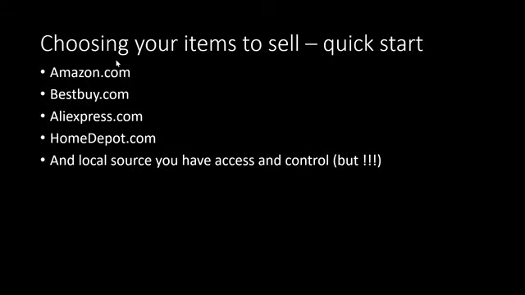So where to choose your items? Here on our platform of Grand Sales India, we have already fully integrated Amazon, Best Buy, AliExpress, Home Depot, and a few other smaller suppliers that you can choose any items from, and you can list from there directly into your store on eBay, Shopify, Bonanza, Wish, Amazon, and a few other targets as well.